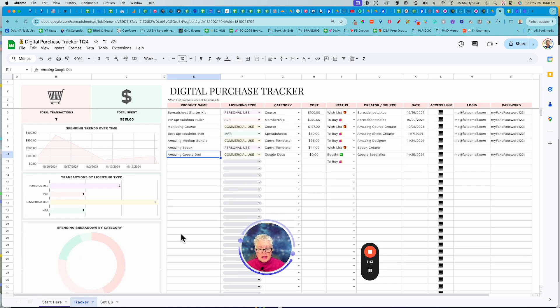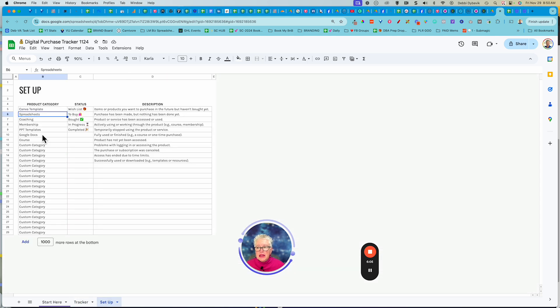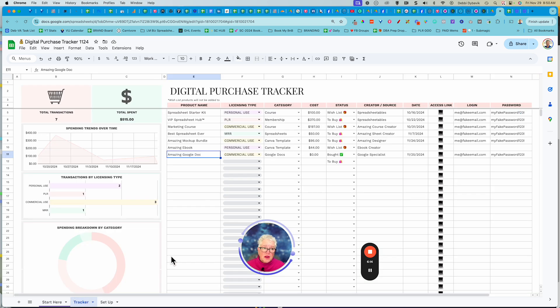So I think you are going to love this. Let me know in the comments below — do you have other ideas that you think you could use this for? It's a digital purchase tracker, but you can use it for anything. Just come over here, set up the categories and status that you want, and then use it. One more tip: I like to save it up on my browser bar, or right-click and pin it in Google, so that it's always there. Because if we're not using it as we purchase things, who wants to go back and input 50 things? Have this spreadsheet available any time you make a purchase, click it, fill it out, and you will never lose another thing again.